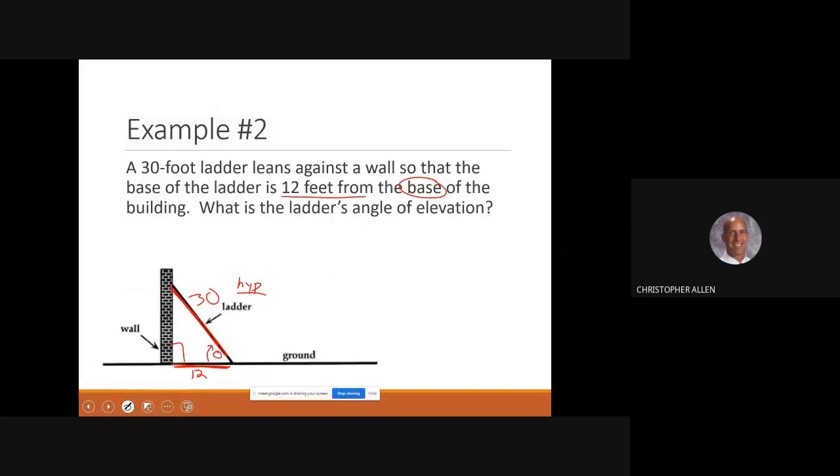And I'm going to call it theta, guys, because I'm used to using theta, but if you don't like the letter theta, it's just a Greek letter. You can use the letter x. We're trying to figure out that degree measure. Now this goes back to the warm-up. Remember on the warm-up we talked about SOHCAHTOA, right? Sine, cosine, and tangent. Which of the three do you think we're going to need on this one?